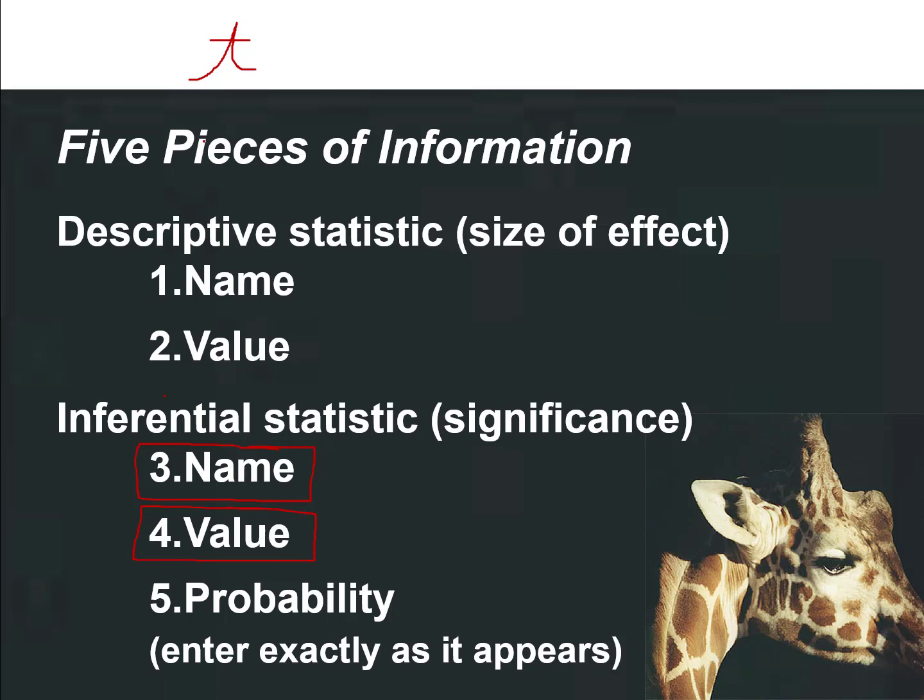And so we report the name of our statistic and then the value. What is the value we got for our t-test? So maybe we did a t-test and got a value of, say, 2.45 or something like that. And then after we report the value we got for our inferential statistic, we need to report the probability of that statistic if the null hypothesis is true. And so maybe we look up the probability, and the probability of that t-value turns out to be, maybe it's 0.04. So also p is equal to 0.04.